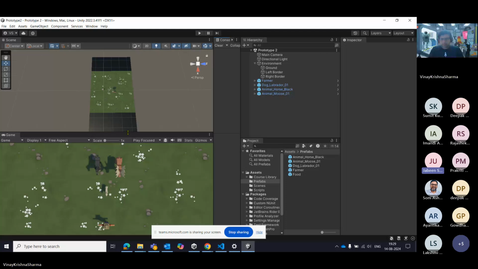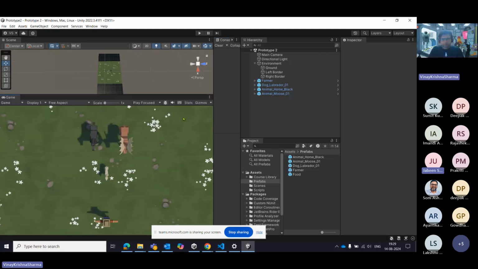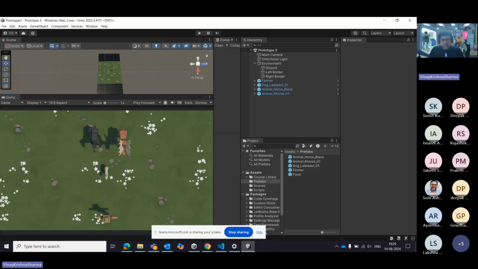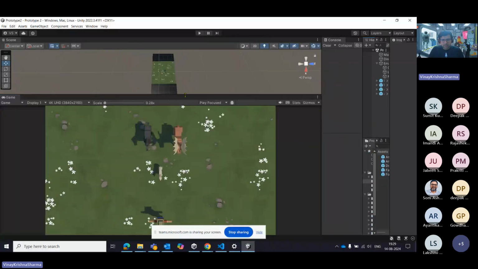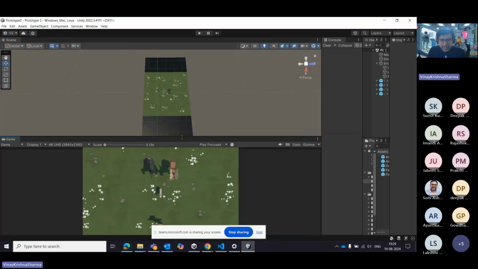Okay, or if you want you can test with different screen sizes over here. 16:9 or full HD, 1920 by 1080, or say 4K Ultra. This is how it should look. So basically, my screen is not capable of rendering in the y direction. But the idea is just take a small play area, and then take a bigger area for the bounds to destroy the objects. In any case, it should not get destroyed within the view of the camera.